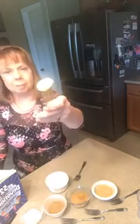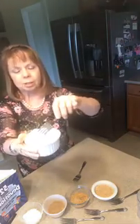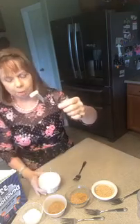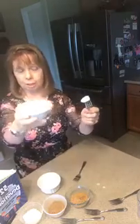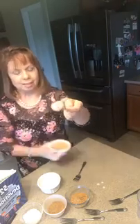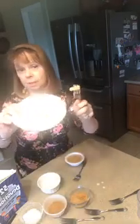The next thing is, one piece at a time, a child can take that piece of banana, first dip it in milk, so I have that in a little dish, and if it falls off like that, it did for me and it will for a child, they just have to learn to scoop it up, and then they can dip it in whatever they want. So in case your child can have nuts, I have crushed nuts. These are almonds, and they dip it in there, and look how great that is. And then they can put these on their plate and eat them one at a time.